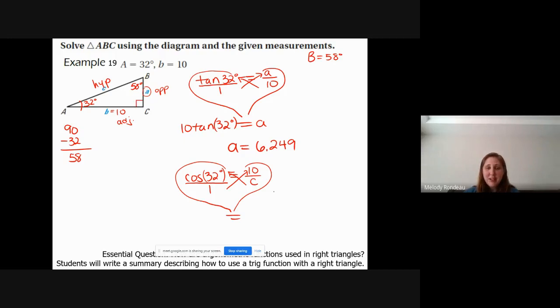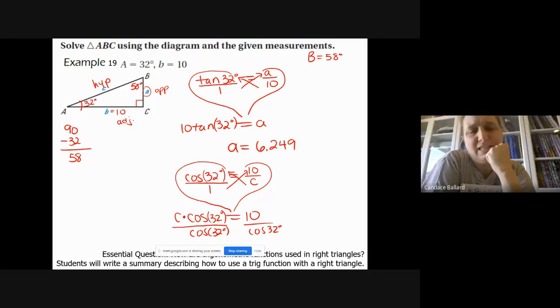Okay, so let's multiply C times cosine. This one could be confusing, so I'm going to definitely do a multiplication symbol here, so we keep the C separate from cosine 32 degrees. You'll notice I always write whatever number I'm multiplying in the front rather than in the back, so I don't accidentally multiply by that angle. All right, then 1 times 10 gives me 10. To get C all by itself, I'm going to do the opposite of multiply and divide by cosine 32 degrees.